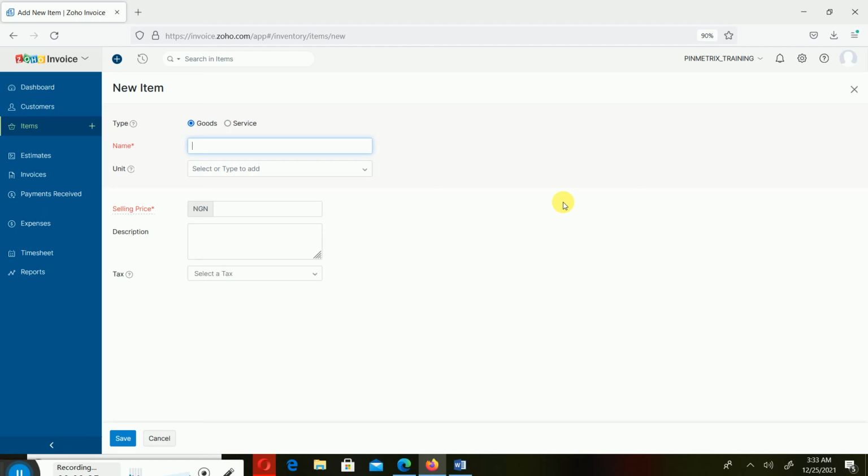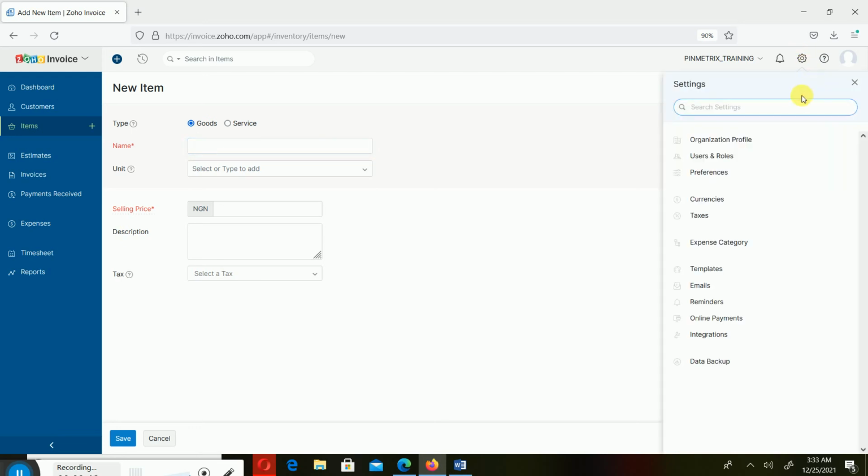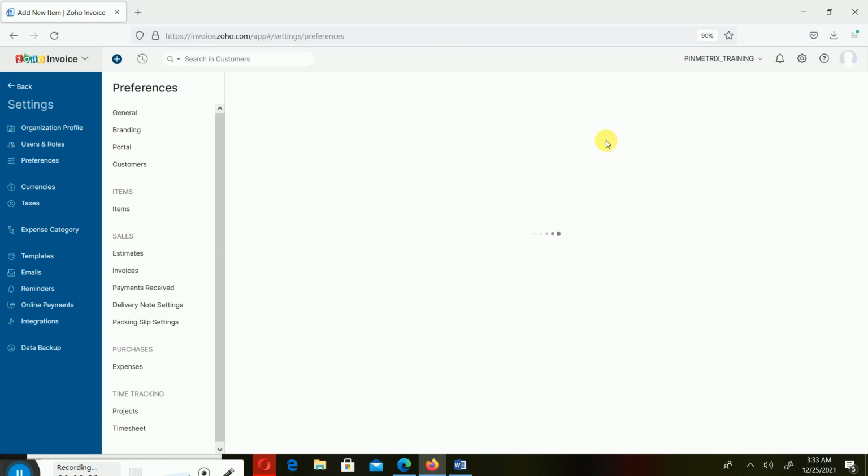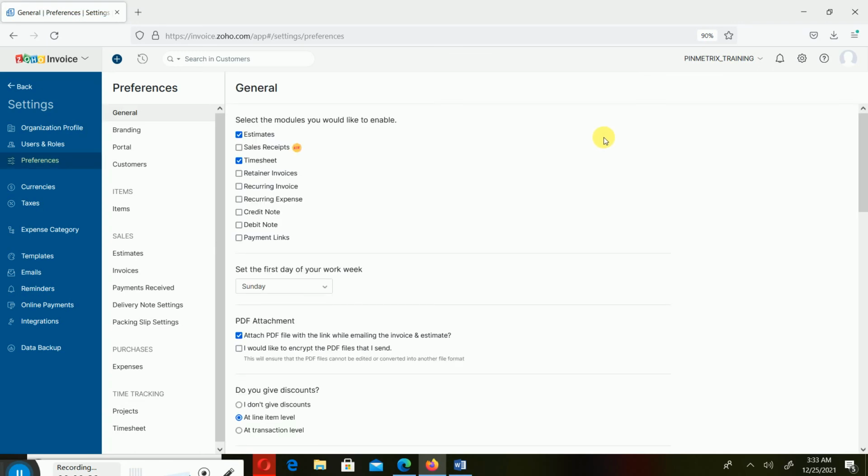Let me see if I can enable the code for my item. So let's assume I'm using, let me go to settings. Sorry, I'm not supposed to do this, but let me just do that. Let me leave this page. I want to try to enable that the system should use code.